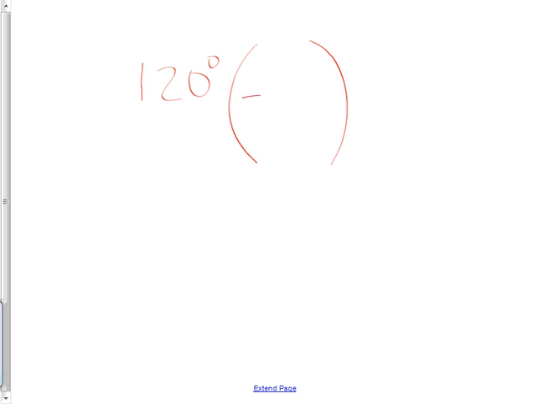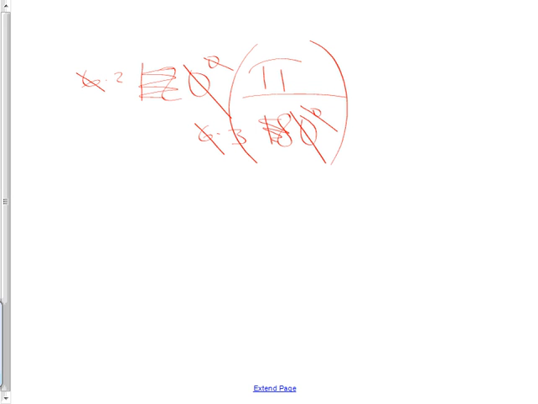120 degrees, what did I say? Multiply it by a fraction, and it's either pi over 180 or 180 over pi. Which one is it? Pi over 180, because that way the degrees can cancel. And now I should do some canceling. The zeros can cancel. That's a really smart thing to do. Makes it easier. 12 over 18. But what do both of them have in it? They both have a 6 in it. This is 6 times 2. This is 6 times 3. And that way I can cancel the 6's. Final answer, 2 pi over 3.